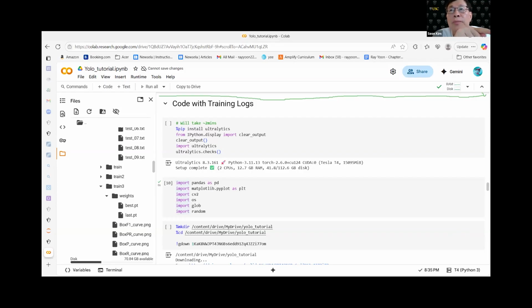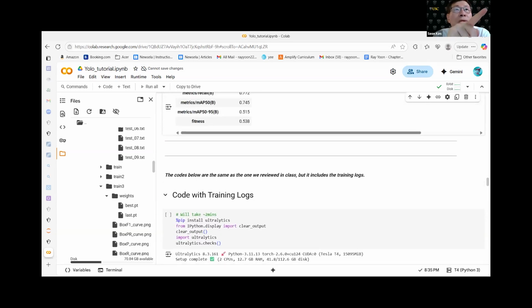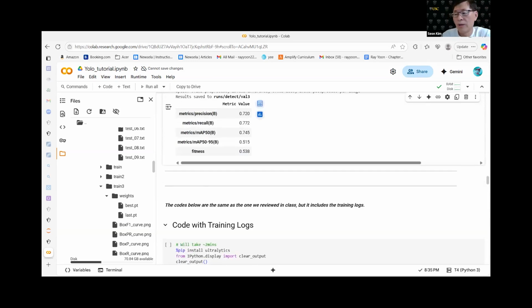So for example, you don't like the metrics. Then what can you do? Can you go up? Yep. So now you have these numbers: precision 0.72, recall 0.77, mAP 50 is 0.745.